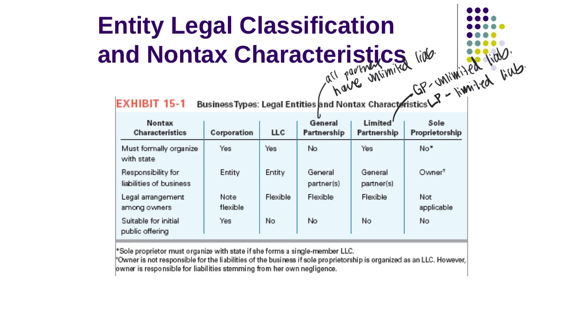Then the last particular characteristic is whether or not it is suitable for an initial public offering, or an IPO. So that initial public offering is whenever you want to start having your business and its stock traded on the stock market. In order to get into the stock market, you make an initial public offering.